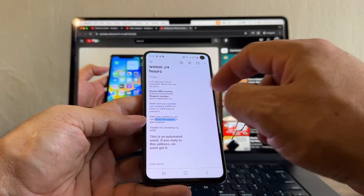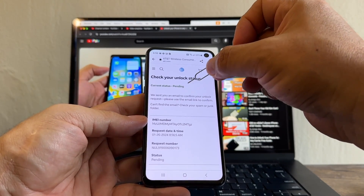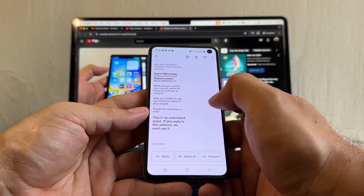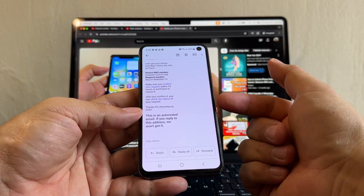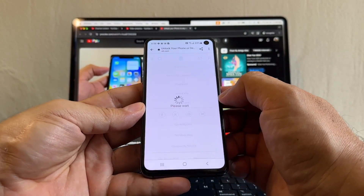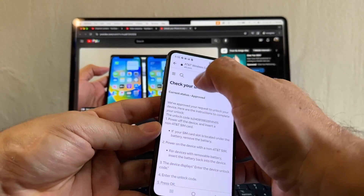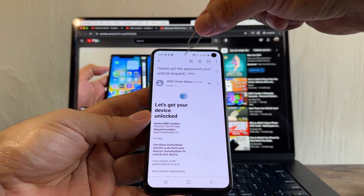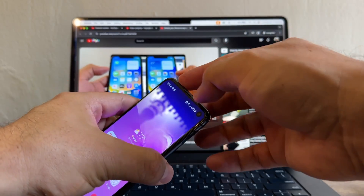Go back and click 'Check the status.' Current status: Pending — that means AT&T accepted the request and is working on it. Remember, everything happens on the server — there's no human approving or denying your request, it's all automatic. It checks the status of your device and will tell you if it's possible to unlock it. Check the status again... Current status: Approved! 'We approved your request to unlock your device.' You'll also get an email — at 8:58, one minute later: 'We approved your unlock request.'